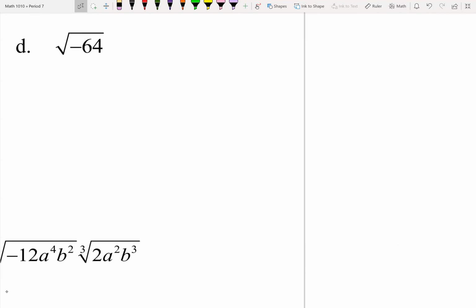Talk to me about the square root of negative 64. What's that, everybody? That is an i, right? That is an 8i is what that thing's equal to. Now, we have not talked about imaginaries. So you're not going to answer an imaginary. If this were on the midterm, I think I would say 8i, and then I would put a comma, and I would say not real. I was going to say no real solution, but we're not really solving. We're simplifying, so that wouldn't make sense. So it's not real. That's all you have to do.